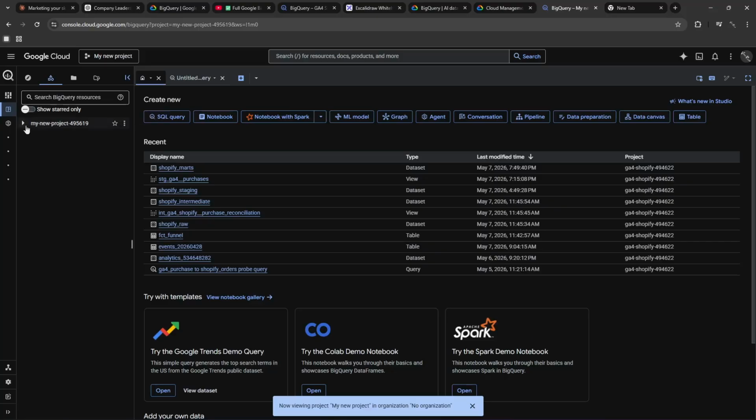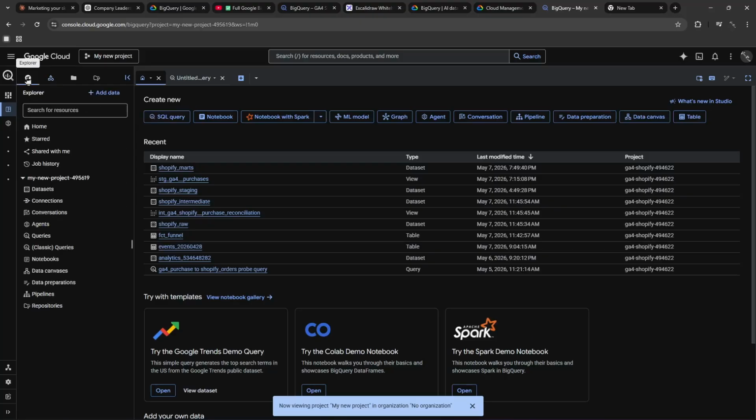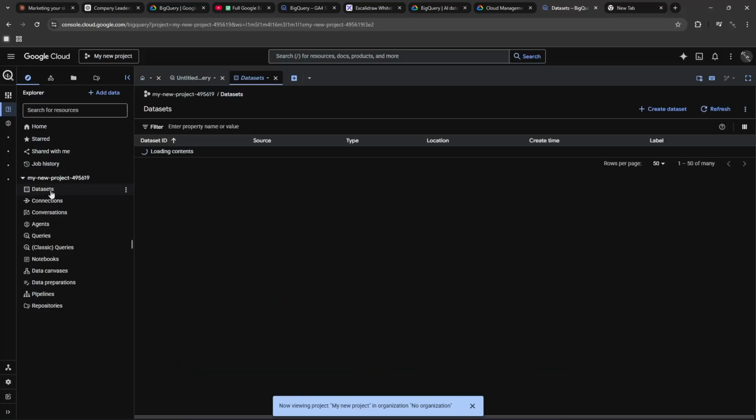So you will see this, and then if you click here, you will see all the items under your Google BigQuery project ID. You want to click here, Explorer, which is easier to make use of. So under Explorer, you will see your project ID, and then the most important thing here for a start is datasets.